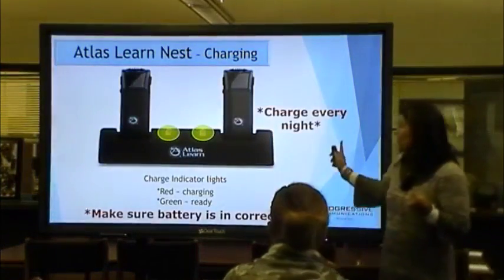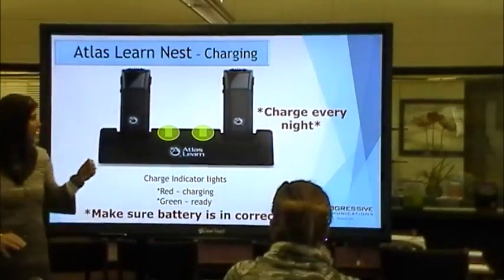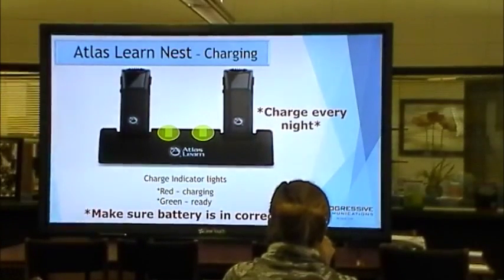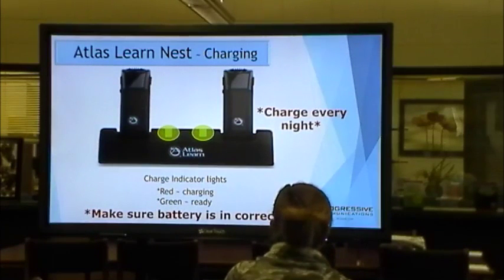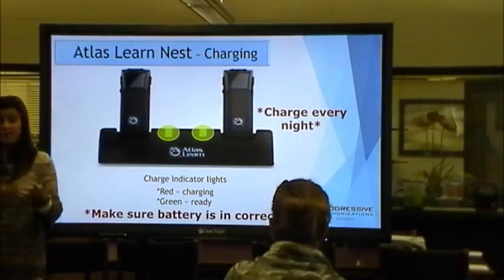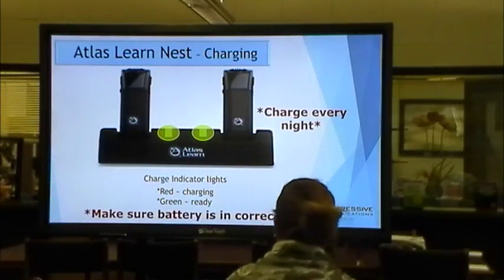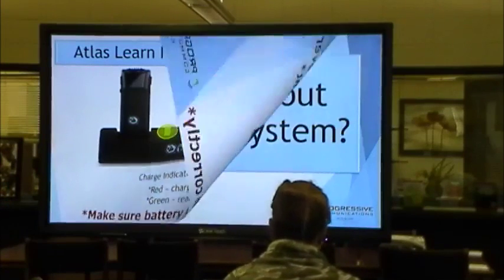Again, you want to charge every night. Your green lights will come on when your microphone is fully charged. I know the booklet that came with it says about 3 hours, but at the end of the day, if you just plug those in and let them go, it should be good to go. If you have any issues with the power, check your battery first. It could be that it was put in incorrectly. That's definitely a first step. Any other issues, let us know.